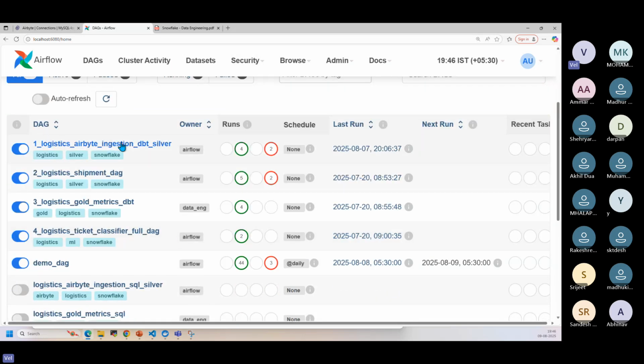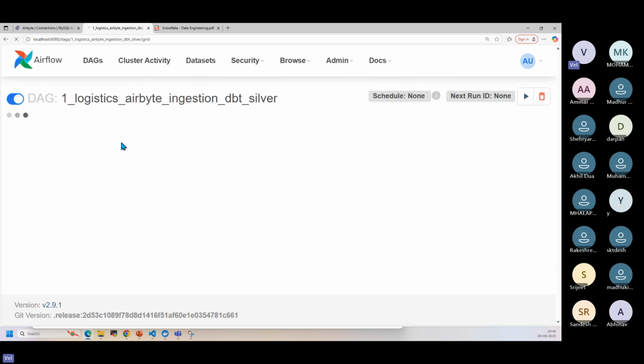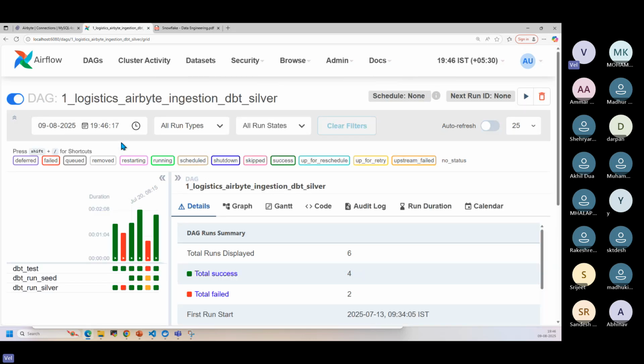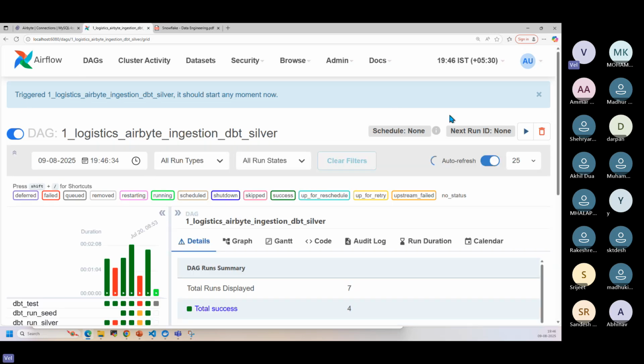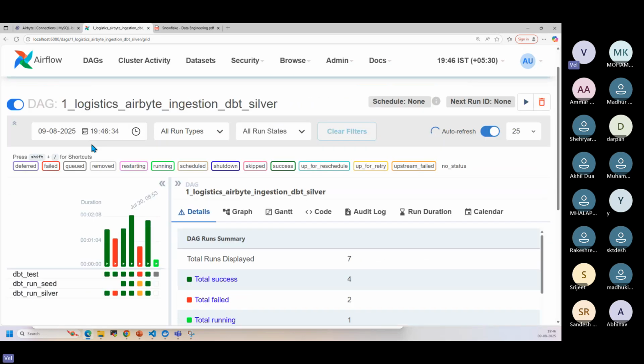So here I can use DBT or run SQL. So you can run a DBT job or run a SQL here. Using Airflow, you can do orchestration here. So you can create a data pipeline and run the data pipeline in multiple ways. So for example, I'll run this. If I run this workflow, what it will do is run my test cases.